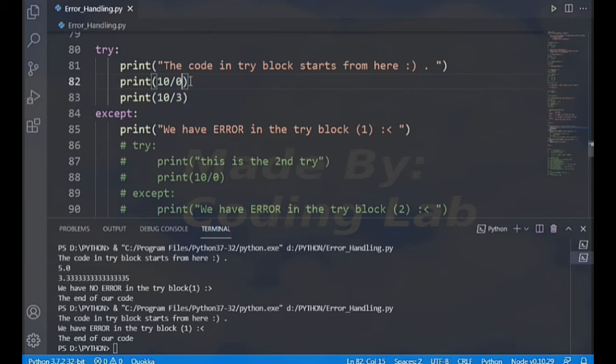So when we reach this line, we have an error. So we go directly to the except block and execute the code inside the except block. So we have error in the try block 1.